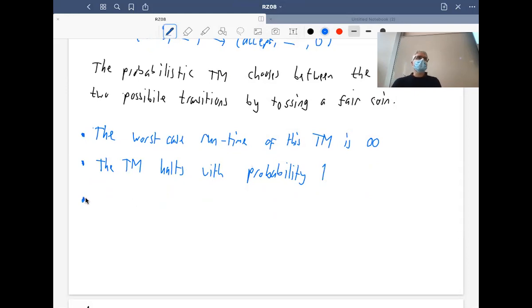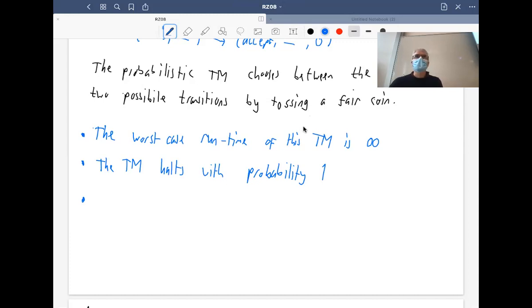And when that happens, it makes sense to ask, what is the expected runtime of the Turing machine? What is the average runtime of the Turing machine? We've got probabilistic choices that we're randomly choosing the path of computation. For each path that terminates, we have the runtime for that path. And then we've got all the possible paths over all the random choices that have been made.